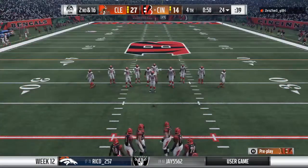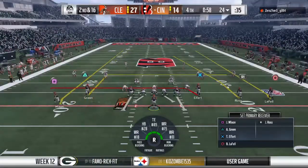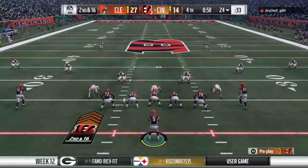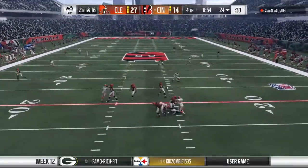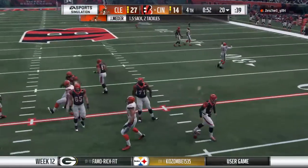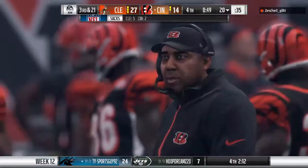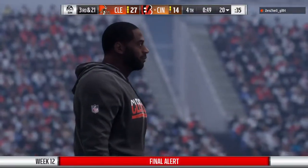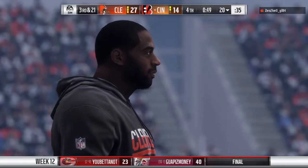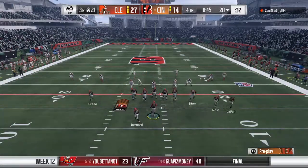And, Charles, in this situation, this is where the word miracle comes into play. Have to score real fast, maybe throw a jump ball in the end zone and hope for the best. A.J. McCarron looking to throw. And the pressure gets to him again. Jamie Meter in there to drop him as the clock continues to roll. So, Brandon, we've sat in with a lot of coaches, and when they talk about things they want to accomplish offensively, I'm not sure that sack and sack are on their play sheet.